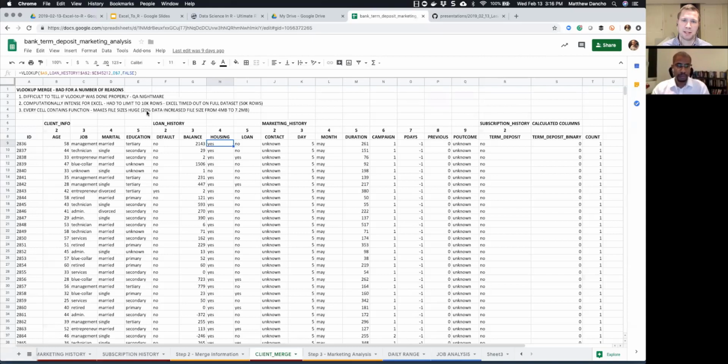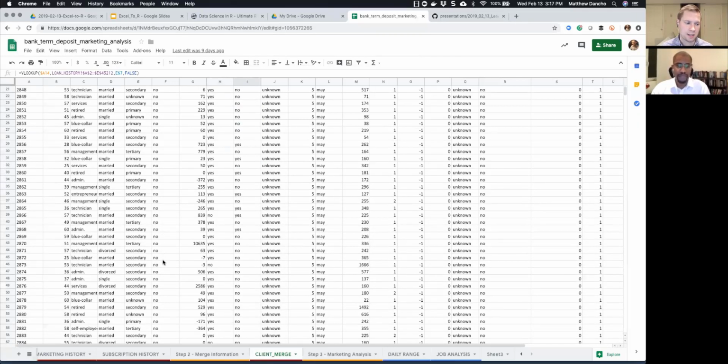And what ends up happening is Excel very quickly gets to the limit where it makes it very difficult. So just for example, when I tried to do all 50,000 rows, it just kind of spun for like 10 or 20 minutes and it didn't really do anything. So I ended up limiting it to 10,000 and then it worked. But that's kind of the issue that you run into with the VLOOKUP.